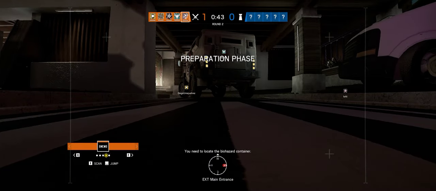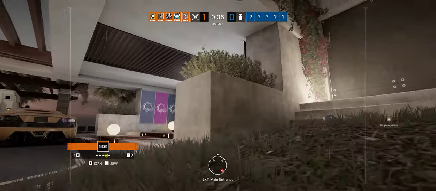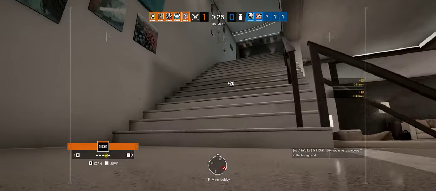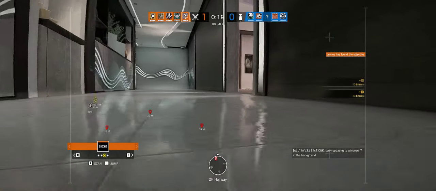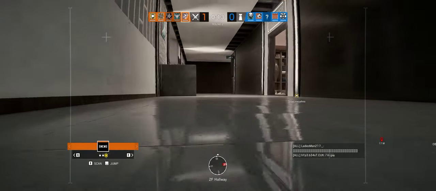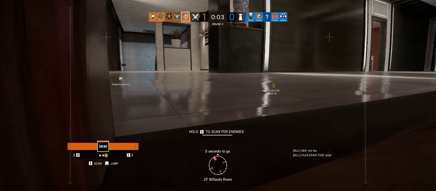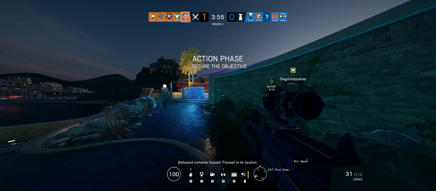You need to locate the biohazard container. Kitchen. Nicely done. The biohazard container has been located. 10 seconds. Ela's in Sunrise bar. 10 seconds to go. Biohazard container located. Ela put her mines in Sunrise bar, so watch out.